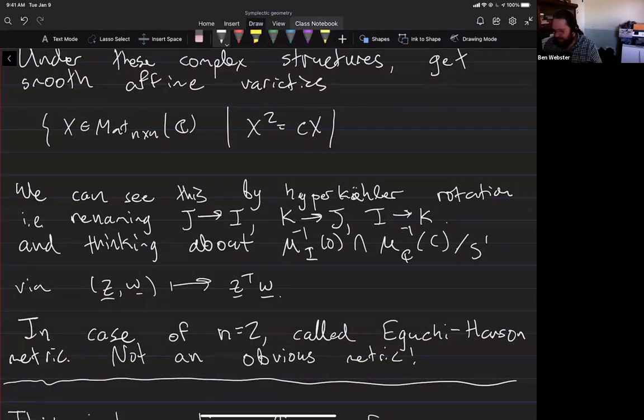So in the case of T star P1, this is what's called the Eguchi-Hanson metric. This is the easiest example of a hyper-Kähler metric in the world, and there is a reasonable formula for it. I looked through some papers to see if I could find a formula nice enough that I actually wanted to write it down. But you have to go through a lengthy explanation of exactly which coordinates you're taking on this space, and it gets a little complicated. It is reasonable, but this is the easiest imaginable case, T star P1, and even there it's a non-trivial thing, if not an extremely difficult one. And it's just going to get harder from there.